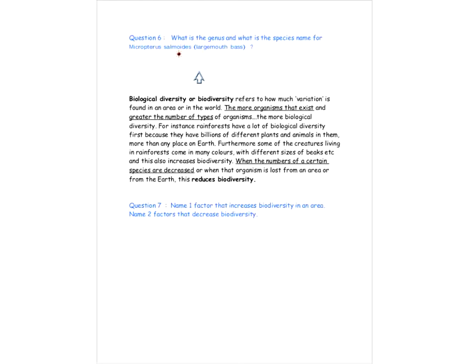It's pretty straightforward. So what we're going to talk about now is biodiversity. And all biodiversity means is just another word for biological diversity. Okay? And it's kind of another word for variation too. If there's a lot of variation out there on planet Earth, you have a lot of biological diversity. Or if you have a lot in Alberta, for instance, or if you're talking about a specific ecosystem like a pond, that's a lot of biodiversity or a lot of variation. Okay, so basically the more creatures that exist and the greater the number of types of creatures that exist, that'll be the more biological diversity.